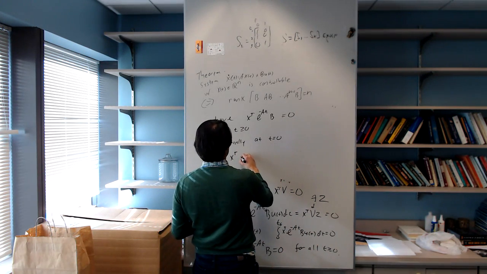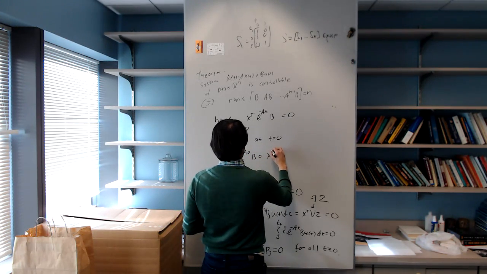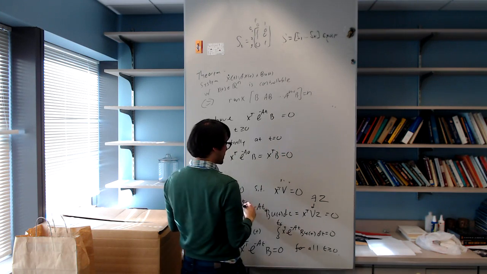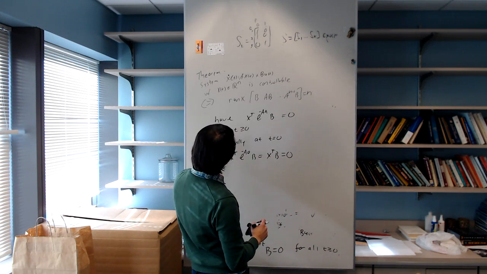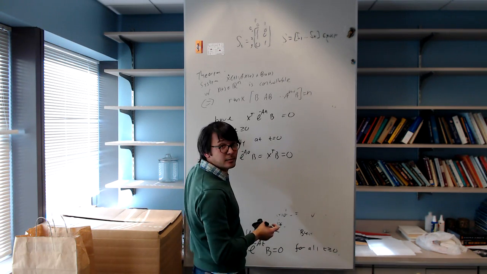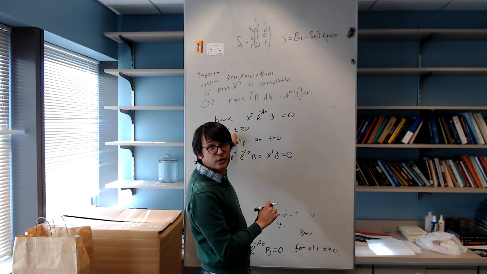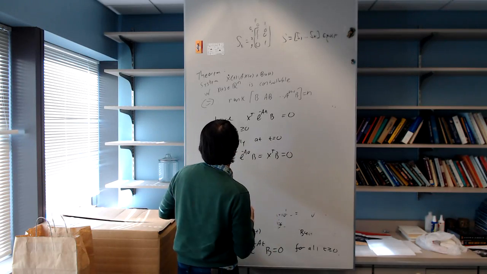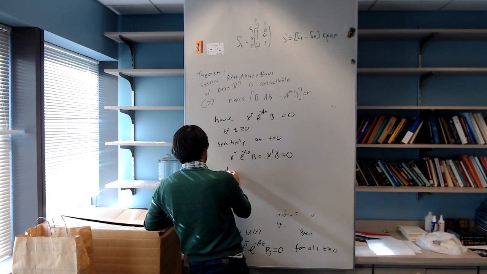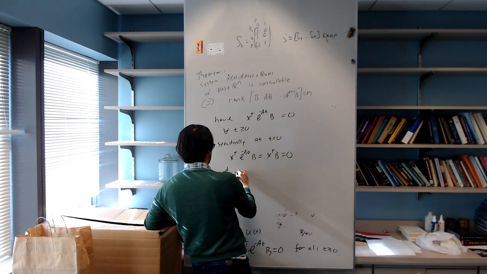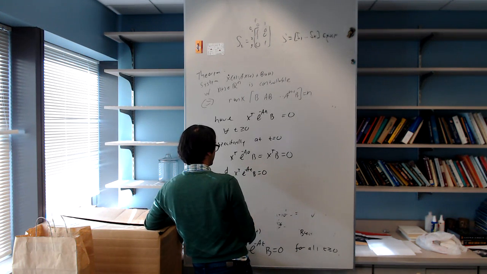x transpose e to the minus a 0, b is equal to x transpose b, which is equal to 0. Cool. Now, what we know is that if this thing is 0 for all time, its derivative has to be 0, right? And in fact, if it's equal to 0 for all time, all of its derivatives have to be 0. And because this is 0 everywhere, we must also have d dt x transpose e to the minus at b is equal to 0.